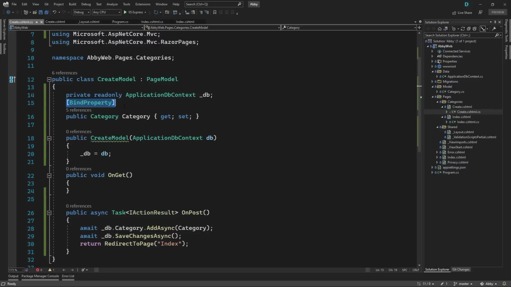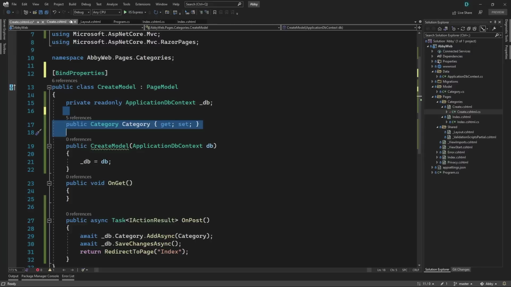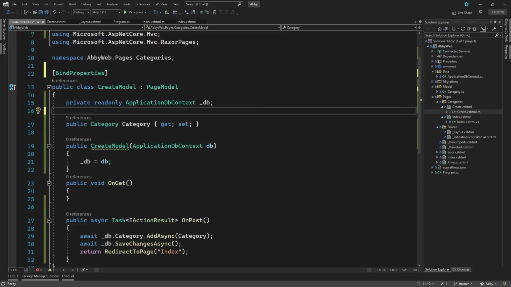From .NET Core 2.1, they have added a special property that you can apply directly at the class level. That is BindProperties. What that will do is all the properties that you have here and you're using inside the UI, it will bind all of them automatically so that you do not have to individually add BindProperty.